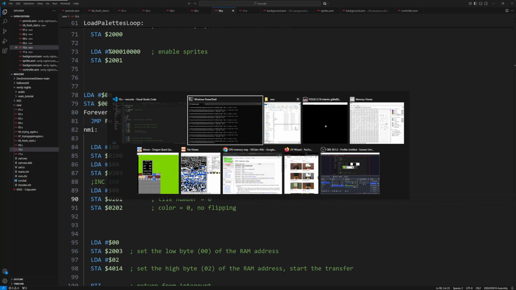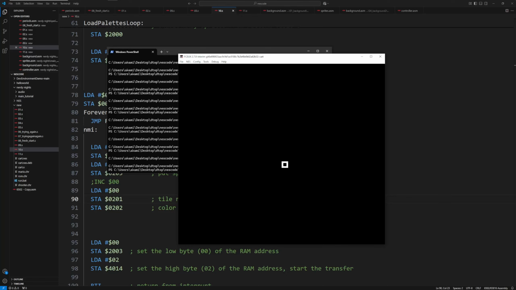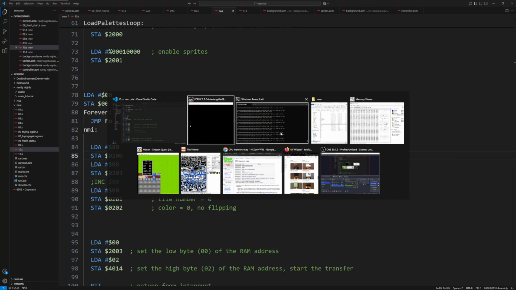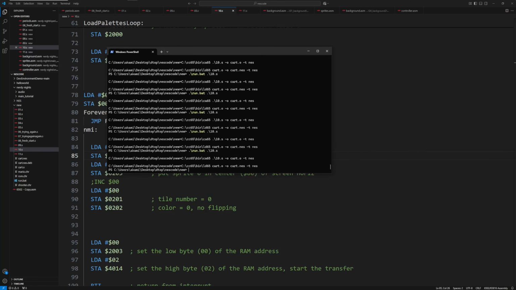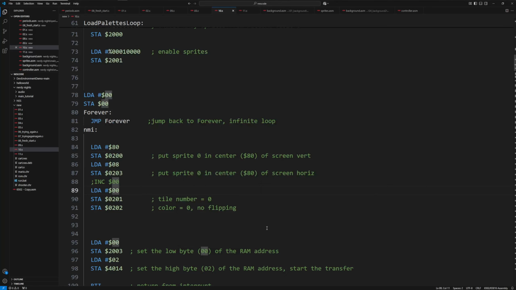Okay, save. Drag in the ROM. Okay. There it is. X value of 4. Obviously, it didn't render very nicely, so let's try x value of 8. Let's do that again. And I'll drag in the ROM. Boom. So that's what's happening here.